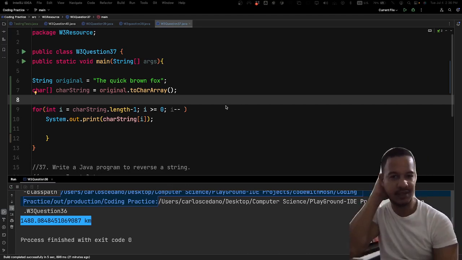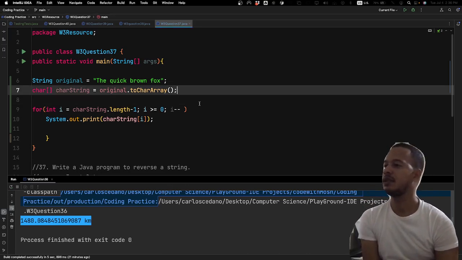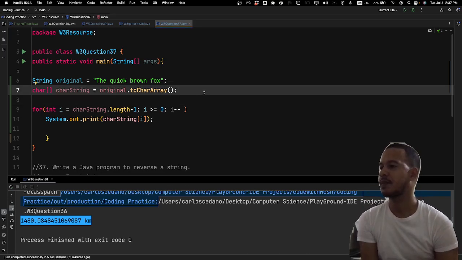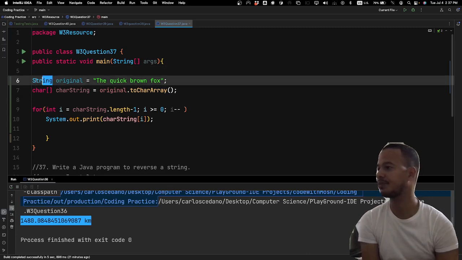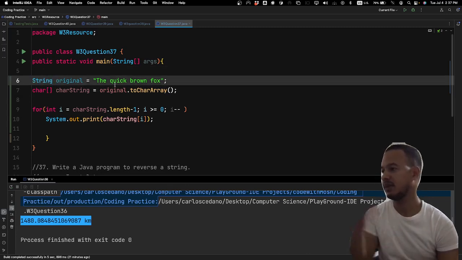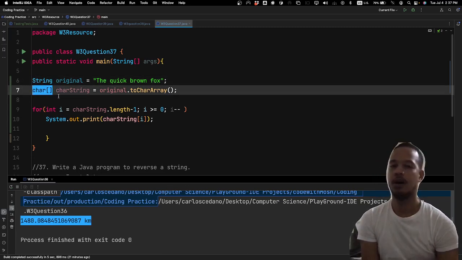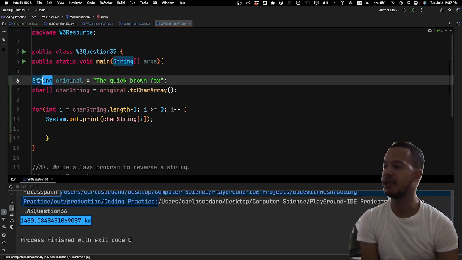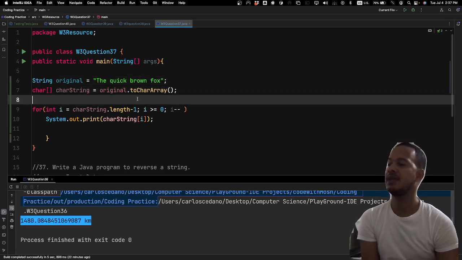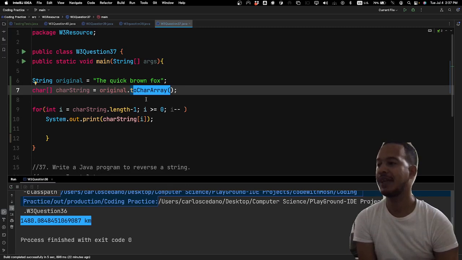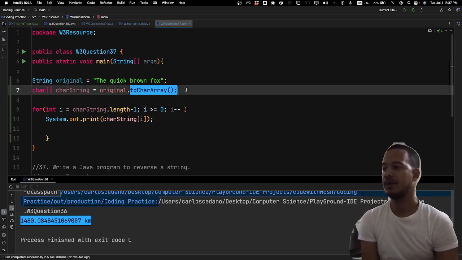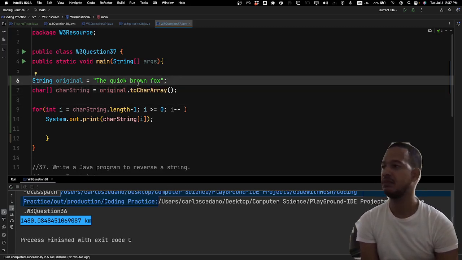First, I want to show you the classes that I used because you're going to see a couple of different strange operations or a collaboration between classes. For instance, I have a string right here, and I have an array of characters. So now you have the array class collaborating with the string class by means of the toCharArray method from the string class.